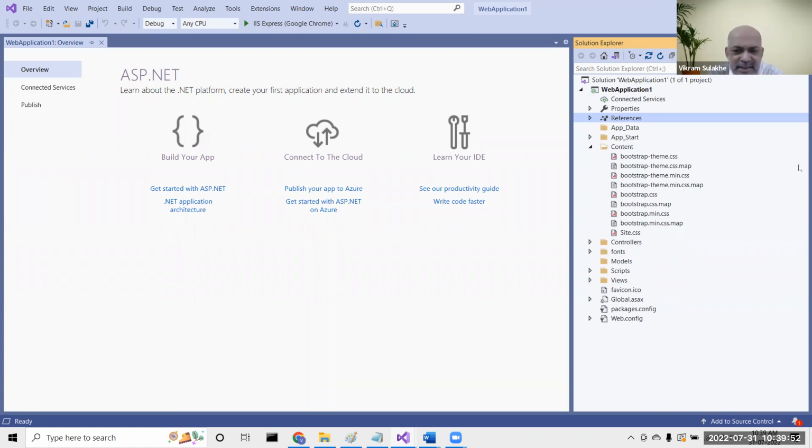Plus, there is a site.css file. So there are some inbuilt CSS classes that are referred to in the code that it generates, which are being picked up from here. So the UI-related CSS and Bootstrap files have all been added here.